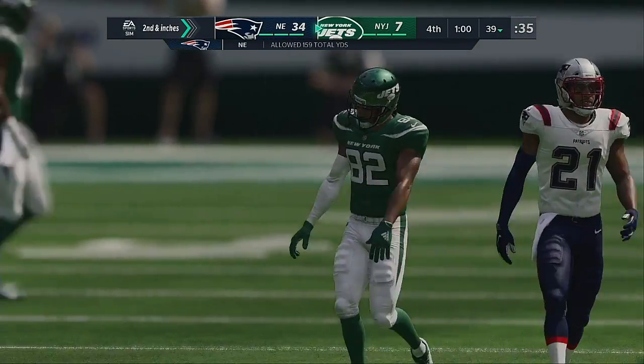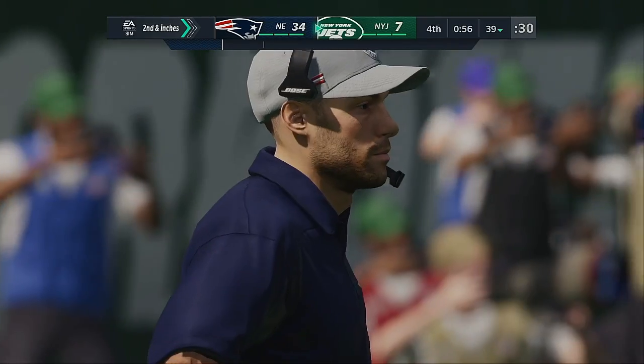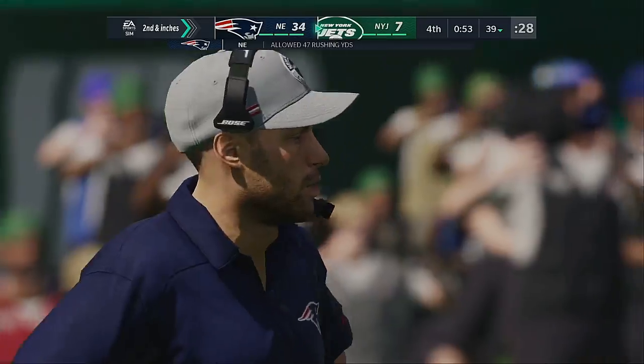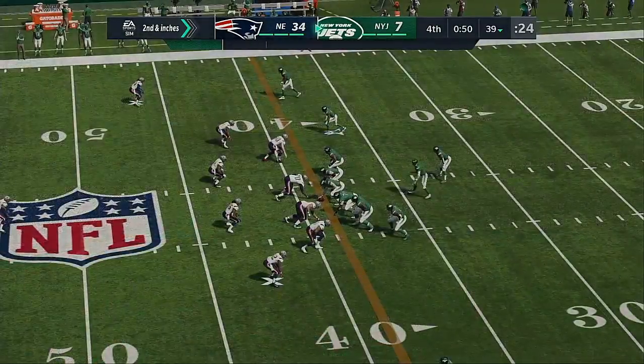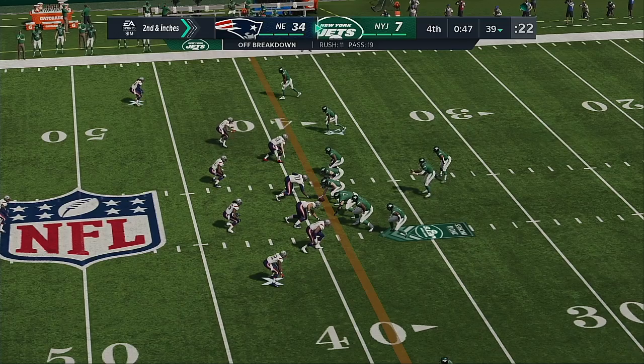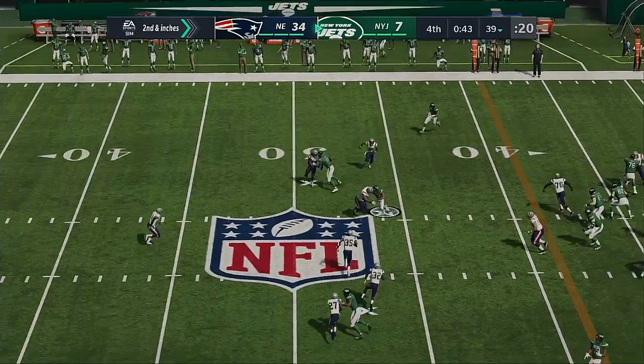Some think the teams really won't throw a slant route unless you have a receiver that has a lot of stature to him. But sometimes the little guys, they get lost in there. People can't really locate them, and they run that quick cut on the slant, and oftentimes they can turn it into big plays. Still a few inches short of a first down as they come up now on second down.